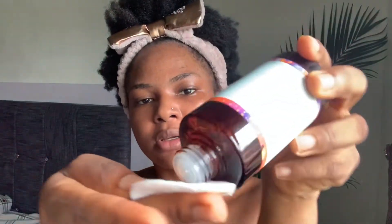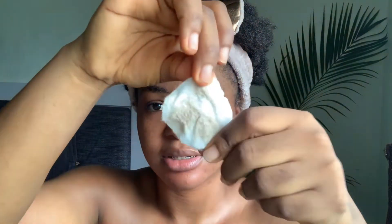Next I'm going to use the toner, which is Good Molecules, applied with a cotton pad. You only need to put a few drops — this is about 10,000 naira so I'm not going to waste it, a little goes a long way. And don't forget your neck — your neck is part of your face. After washing my face twice you can still see the dirt on the cotton pad, which is crazy.